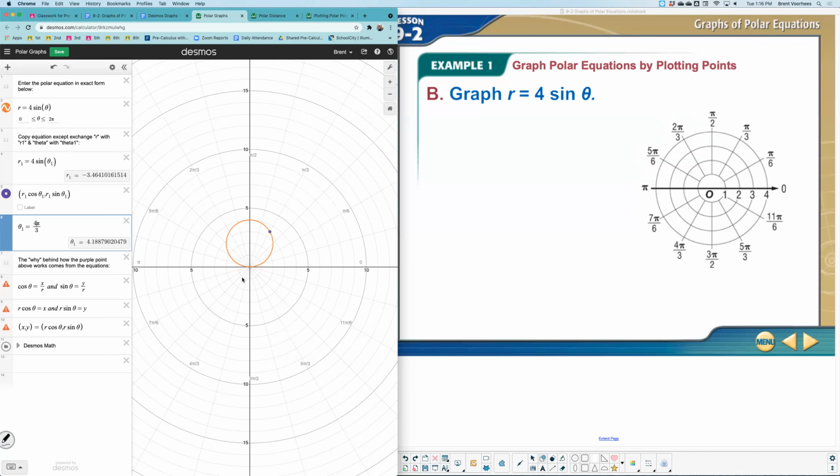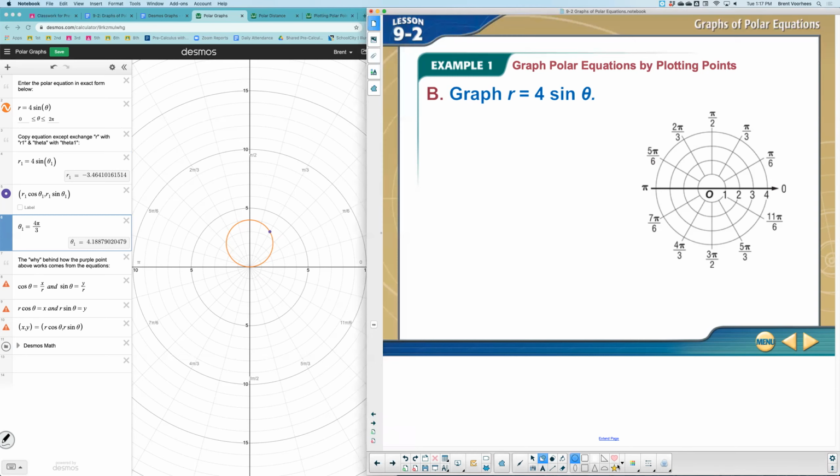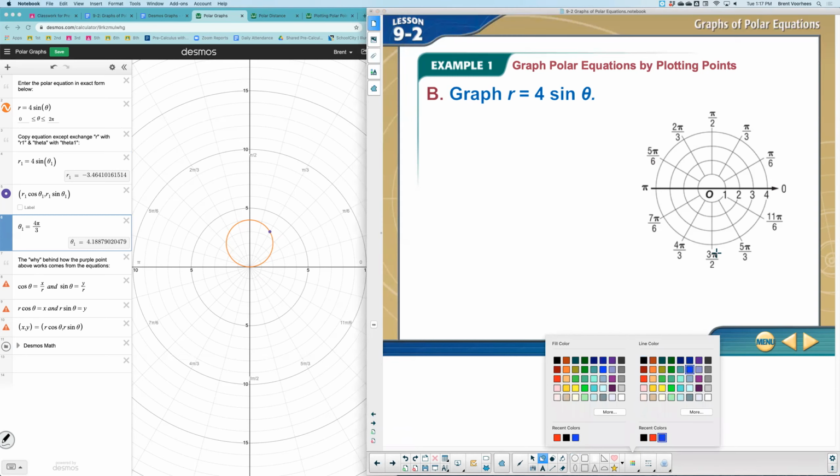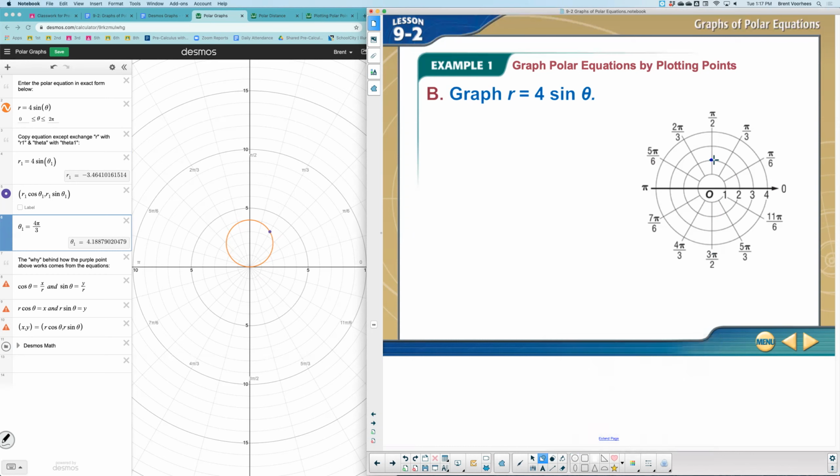So instead of moving negative 3.46 this way, moving negative means you go the opposite direction. So it's 1, 2, 3, and some change to get you to that point. So all the values that are down on the underneath side of this graph, these thetas, must have negative r values, and thus they're reflecting on this side of the graph. So let's go ahead and plot this one now. This would be a circle with a radius of 2. How do I know it's a circle with a radius of 2? Because it extended as high as 4 and it touched the origin. So the radius is 2 there.